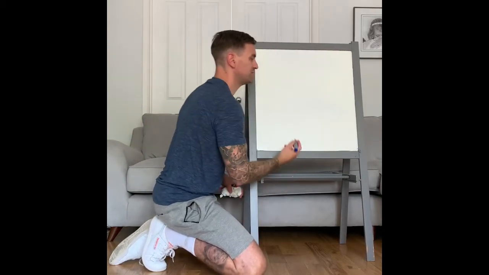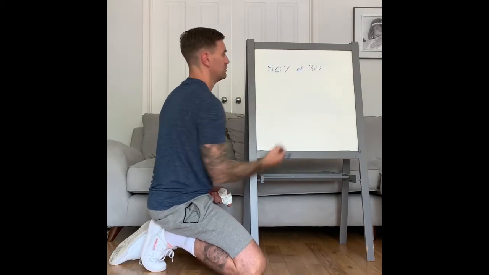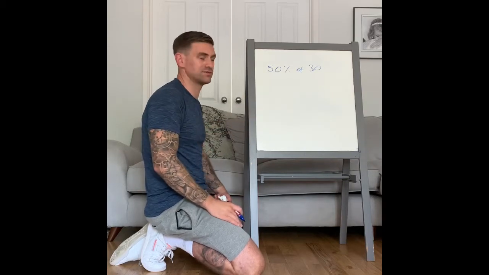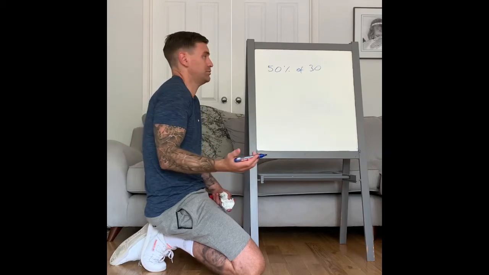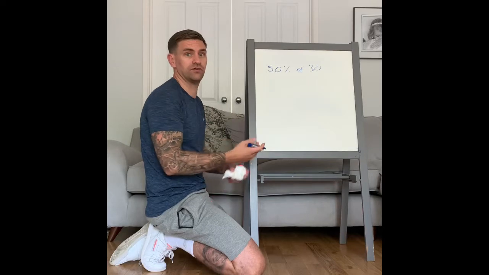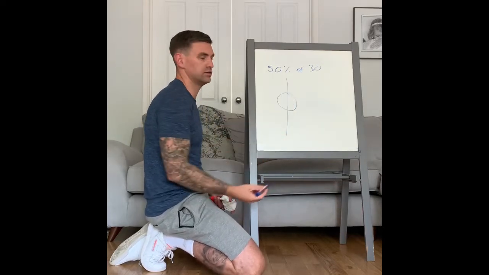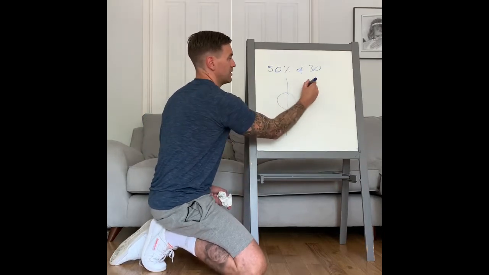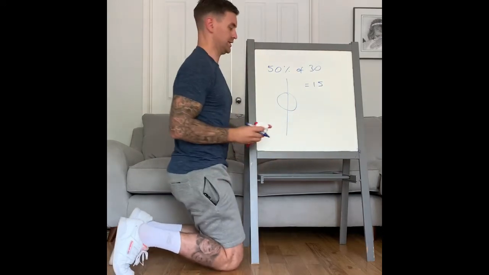Next up, what is 50% of 30? 50% of 30. Well, someone messaged they weren't kind of sure about the 50s and the 25s and things. Well, 50% is a half. What's half of 30? You've got £30. What's half? £15. So 50% of 30 is a half. To find a half, you divide by 2, don't you? Okay, if you've got a cake and you're going to half it, you share it by 2, divide by 2. Okay, so 50% of 30 is 15.